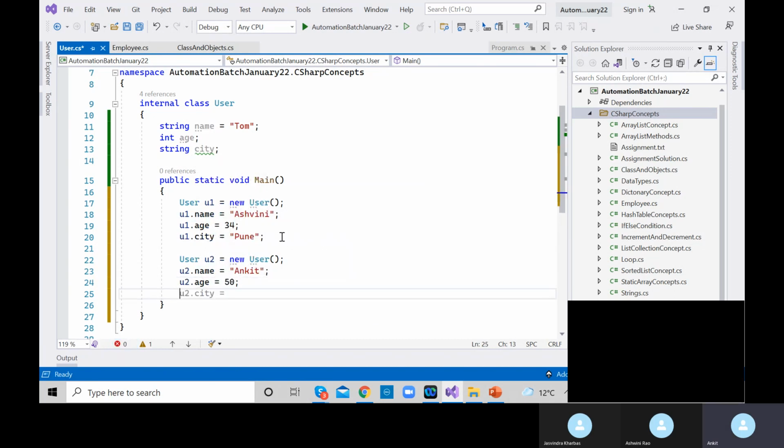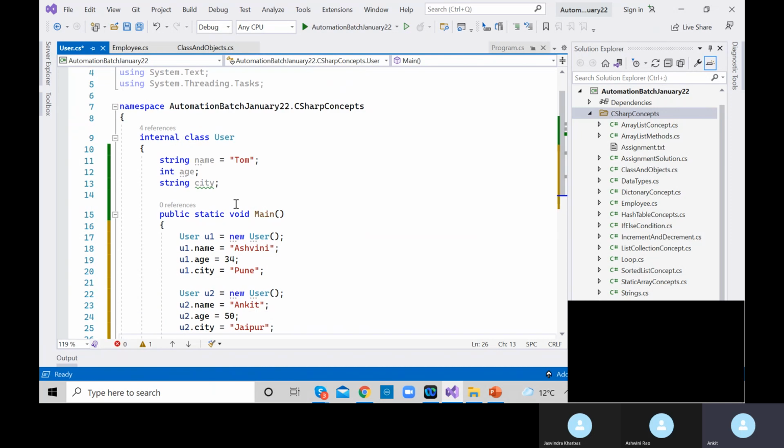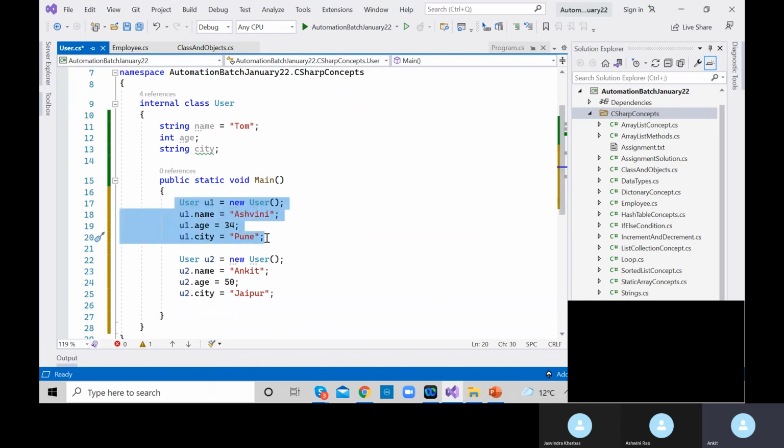And city, for example, let us say Jaipur. So what I did, I have created two objects. One is u1 and we have assigned these values.